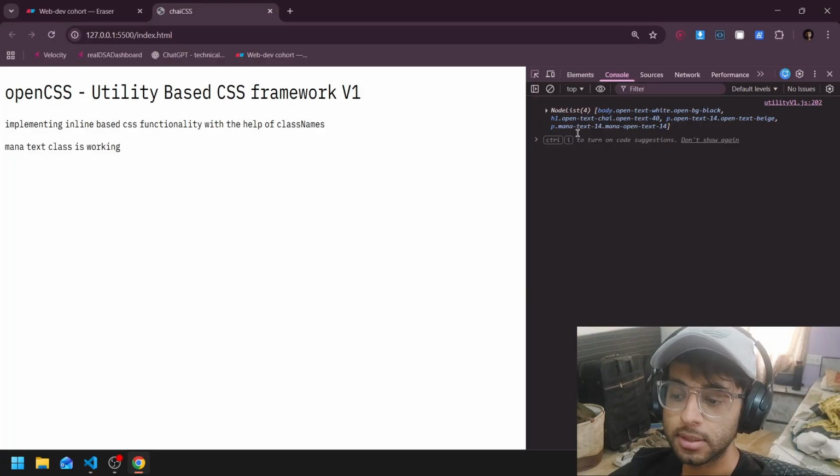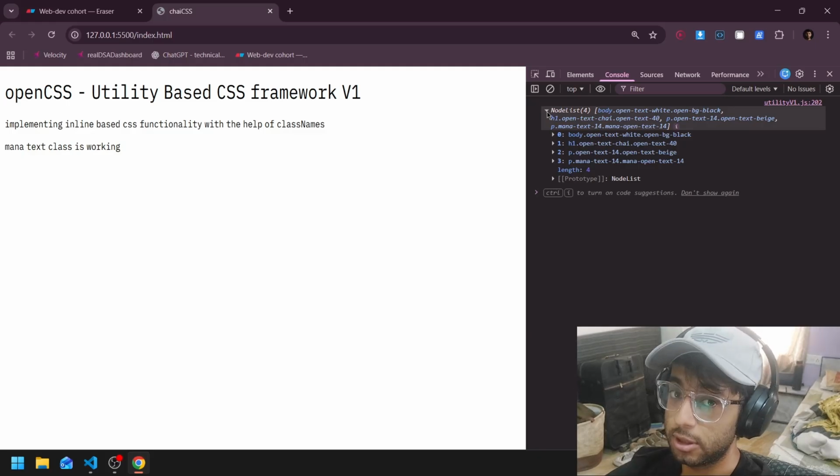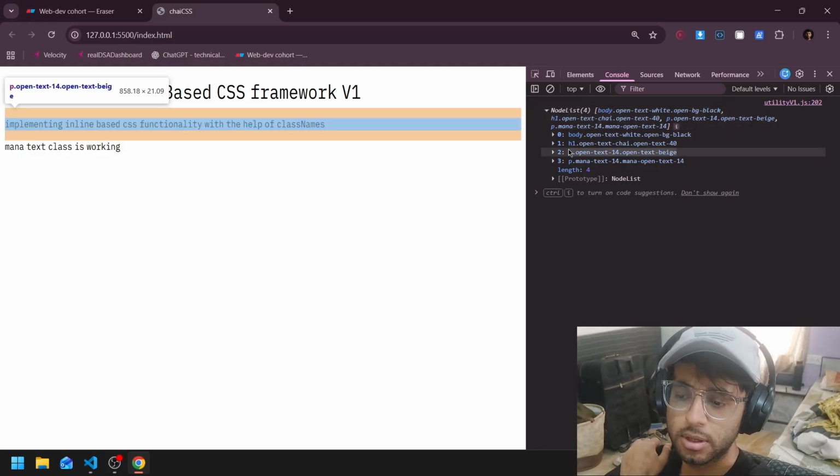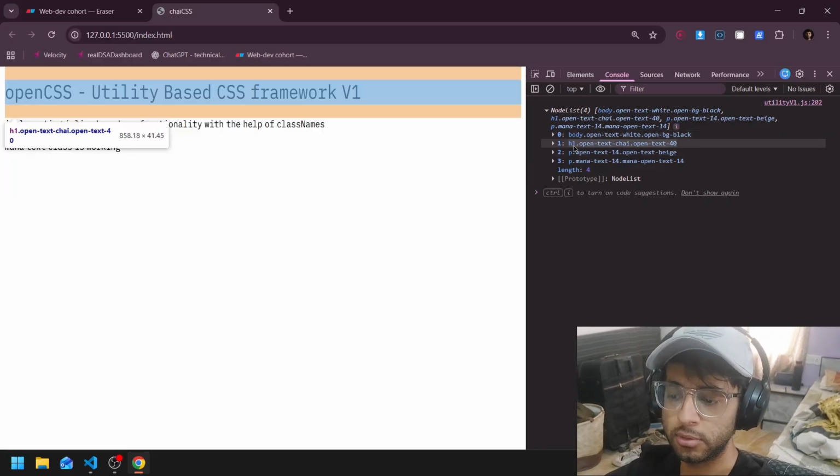A node list is an array-like data structure. Behind the scenes, it's an implementation of a tree, but I would not like to discuss about it currently because we're just working with DOM manipulation, not the structure of DOM. Document, I would say, not DOM. So yeah, a node list has been returned, and you get access to each of the nodes.